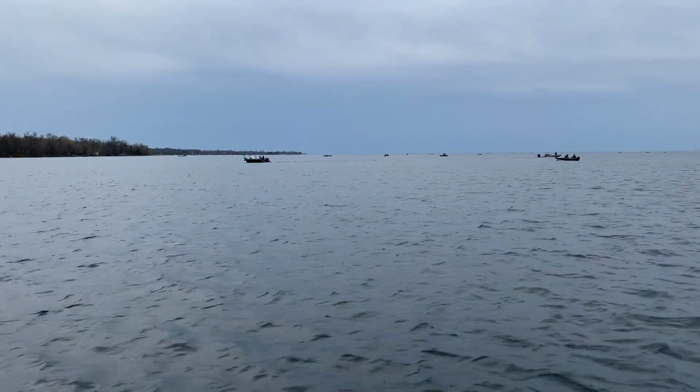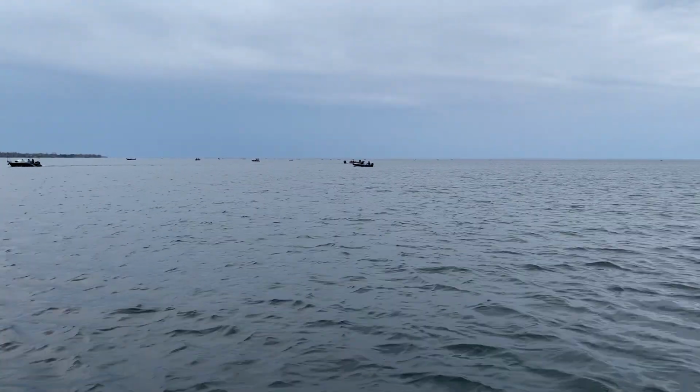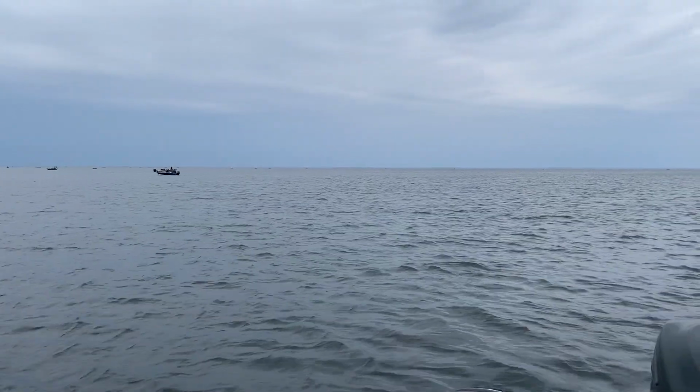So to get started with the walleye bite, up in the North End sand continues to be good. I've been hearing good reports, especially in the early mornings in that 14 to 16 foot range of water. Pulling a light Lindy rig, long lining it out from the boat and drifting along with a leech or a spot tail shiner is typically the best way of getting fish up on the North End. If you find yourself in calm, bright, sunny conditions and you're just not getting them in that depth, a lot of times it's best to back off and get out into a little bit deeper water, and oftentimes you can find the bite continuing out there.